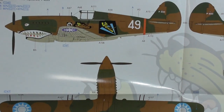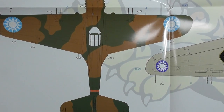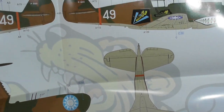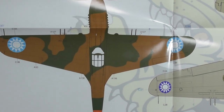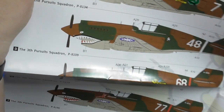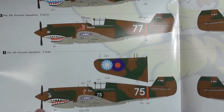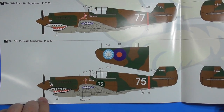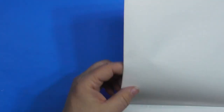So, one, which appears to me to be the right size. So you'd be able to photocopy it and use it for your camouflage masking if you so desire. Okay. This one's the 3rd Pursuit Squadron. And then this one just shows a whole bunch of different ones from different Pursuit Squadrons. Because remember, 6 marking options. These are the other 5. Both sides. This would be nice to hang up on the wall.